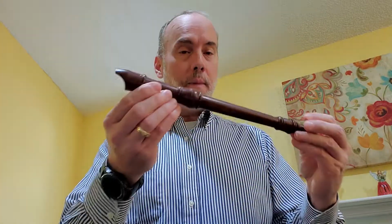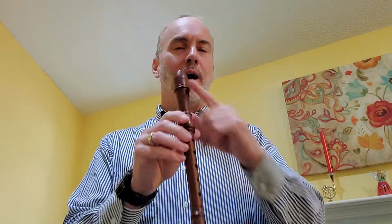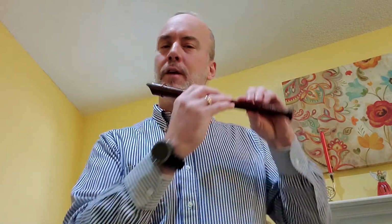This instrument is called a recorder, and this very instrument is actually made out of wood. Originally in German, they would call this the Blockflöte, the wooden flute that you blow across like this. Before they invented the flutes that you played sideways, they took a whistle. If you take a good look at that, you see how it's got kind of a whistle cut in there? And then you just blow into it, and it makes the whistling sound. Now, that's not the way a regular flute works, so we'll talk more about that later.